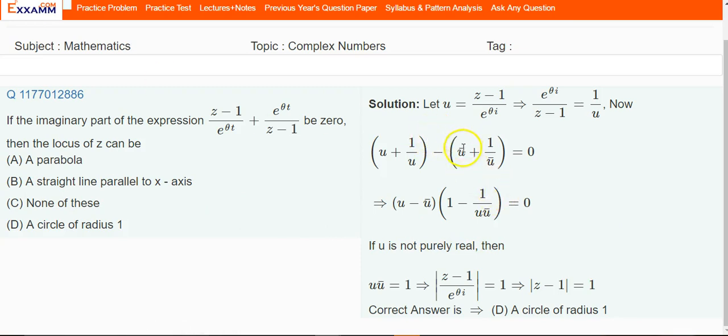So in most problems in complex variables or in JEE problems, the first step is the most important step. You may not hit the bullseye, but don't go ahead too much if you feel that your start is not taking you anywhere. So spend some time thinking initially about how to tackle the problem, and then proceed.